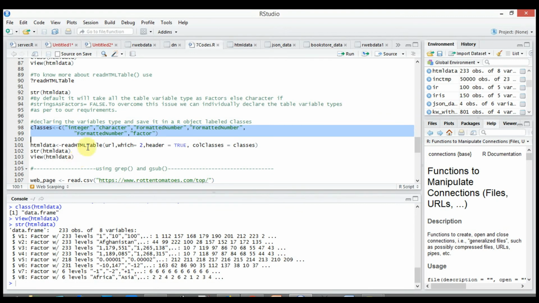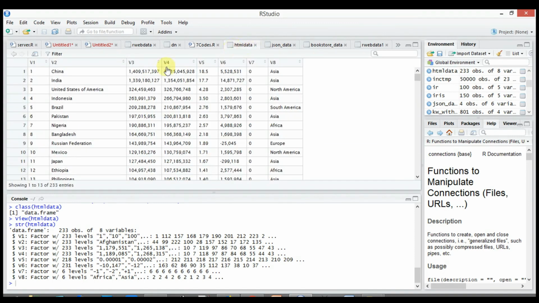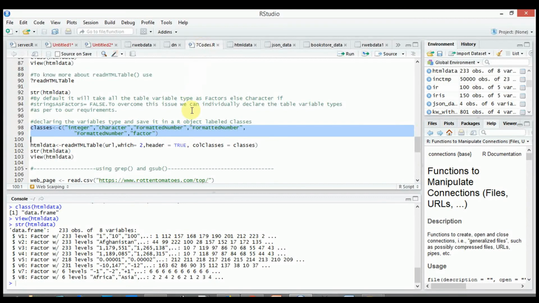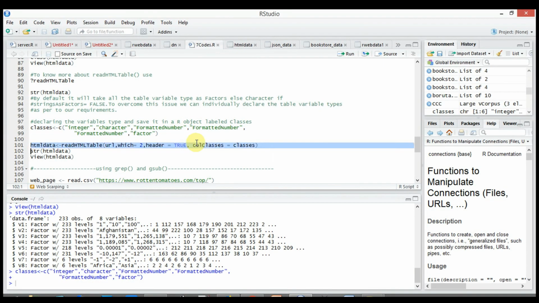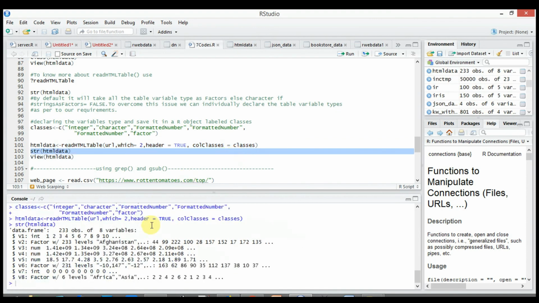This formatted number indicates to R that the numbers have commas. Then using colClasses, we'll declare the variable types while importing the HTML table. Now check using str. We can see we have labeled our variable types successfully.